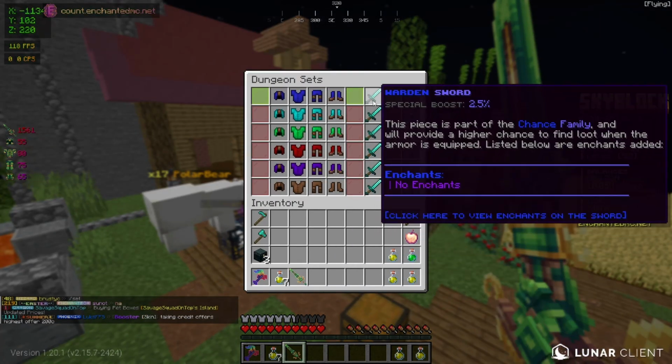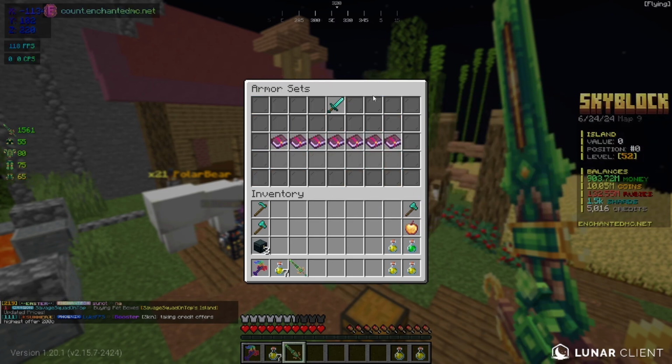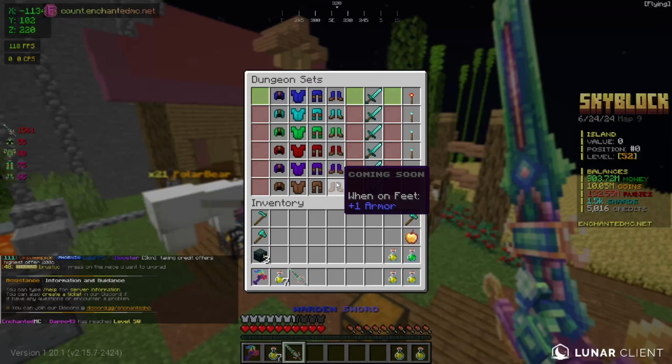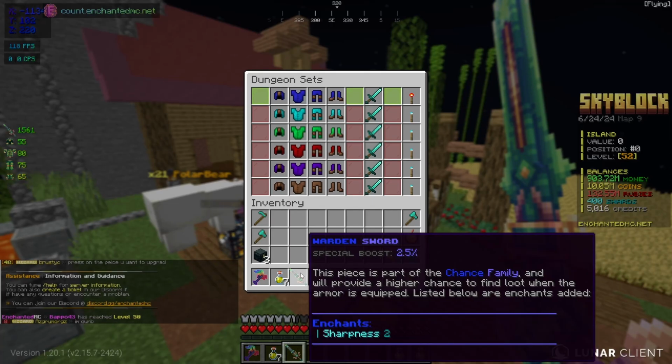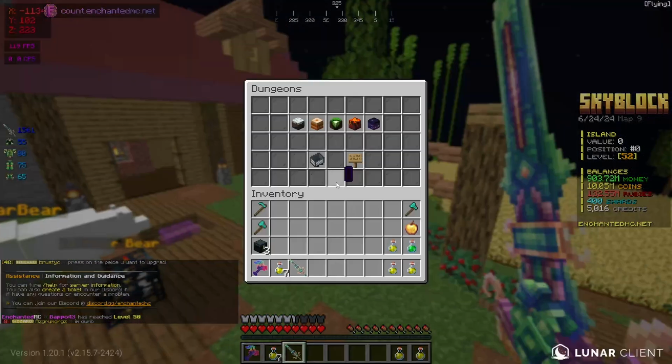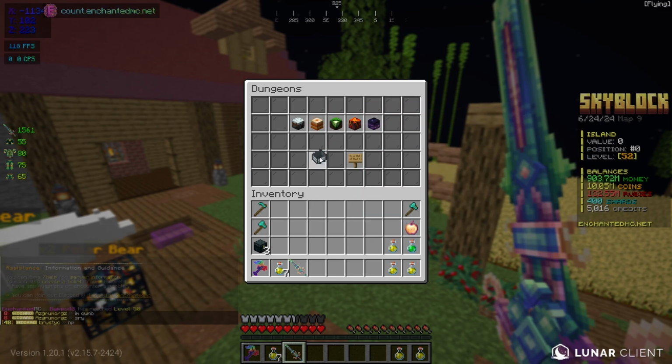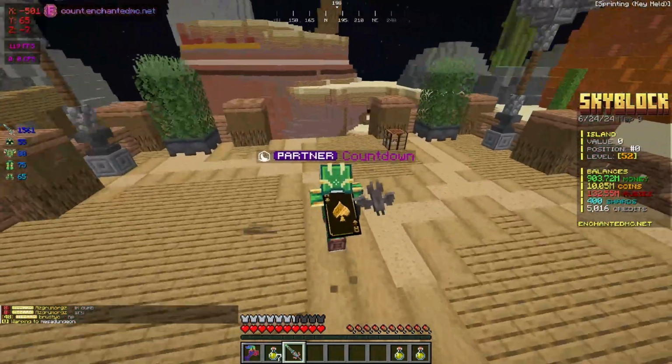If we go into dungeon sets, can I actually upgrade this sword? Okay, yeah, I can. Let's get some levels of sharpness. Honestly, okay, we're broke now. Did we get it a little bit? Okay, we got sharpness 2. That is not too good, so we're not going to be doing a lot of damage. But since we are level 50, we can now go to the Mesa dungeon here. So let's go and check it out.